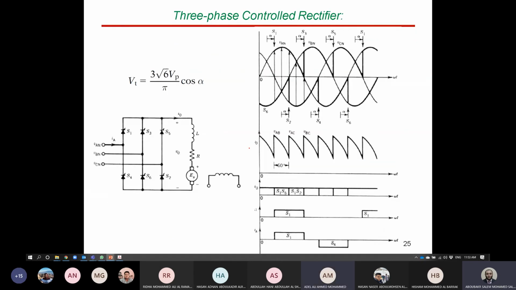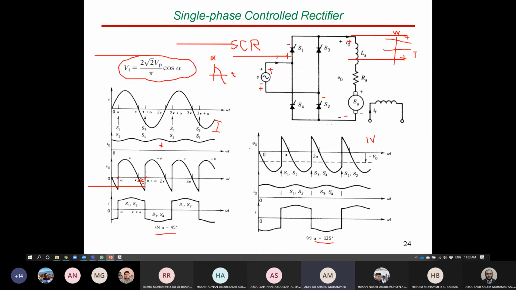Yes. Doctor, I have a question on the previous slide. Here? Yes. We said that the load is inductive, but does the thyristor affect the seen impedance from the source side? Does the thyristor affect the impedance? Yeah, we said the load is inductive. Yes, the load will be seen as inductive. But will the switches affect the impedance or will it not change? Actually, it will affect the impedance.